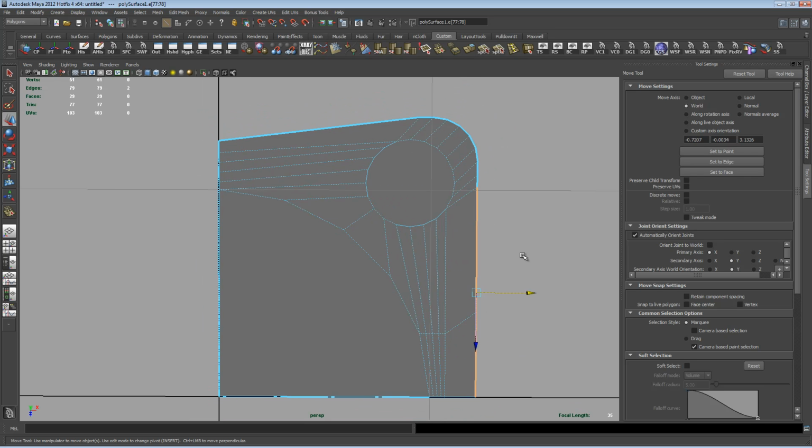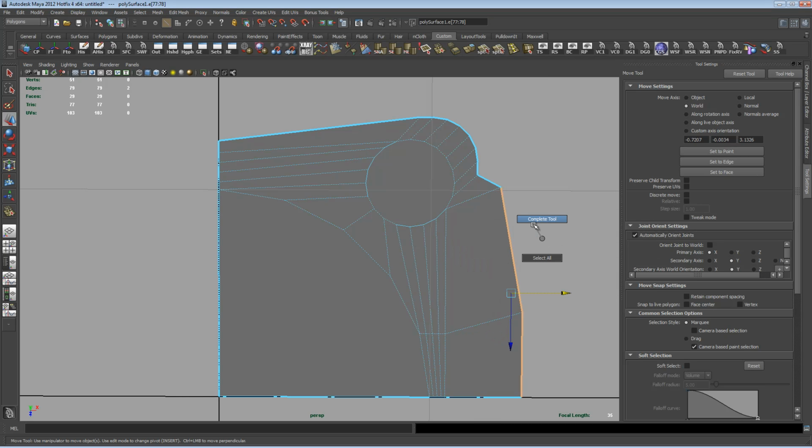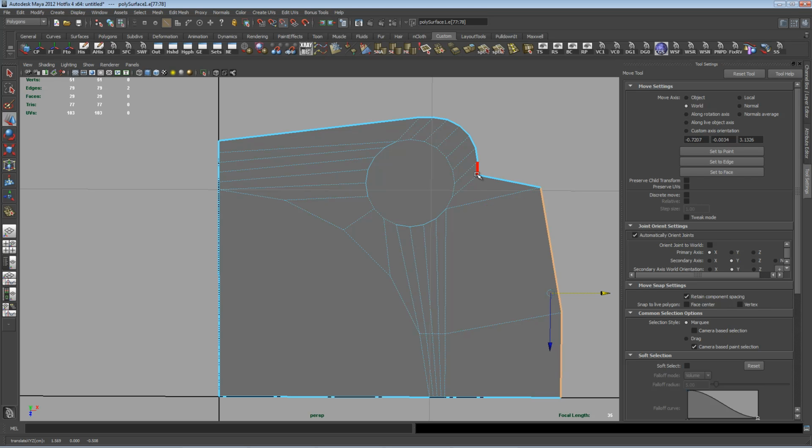Otherwise, when you do this, just to give you an example, since you're just learning, if I pick this edge right here, see now they're not equal, and I pick this edge, and then let's take, yeah, that'll work. Take those two edges, and if I was to come in here and have it in object mode, and I select this guy and then vertex snap to here, you see what happens? It tries to maintain its spacing of all these vertices when it's in object mode. That's the same thing as if I was in world mode and I had keep spacing turned on. I'd get the same result. If I take this guy and I try to vertex snap to this point, you see it does the same thing. It tries to maintain the spacing.